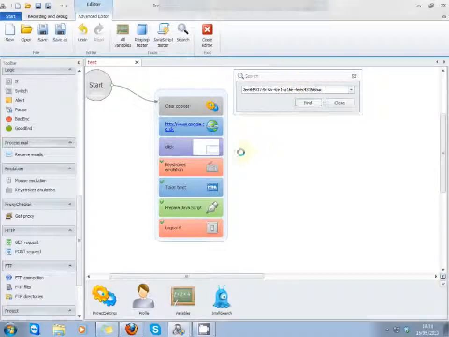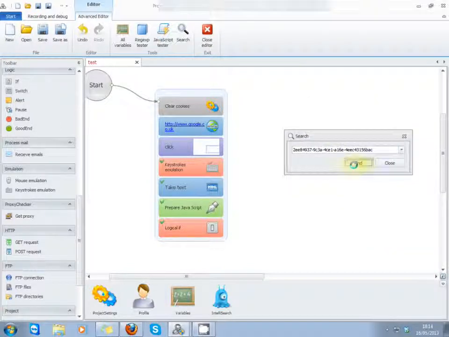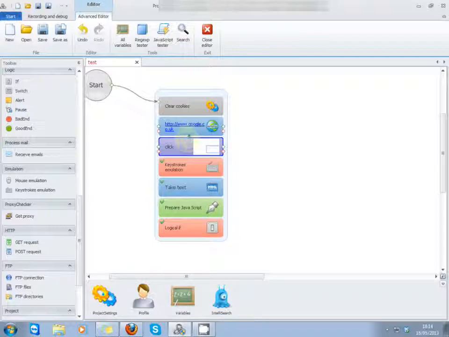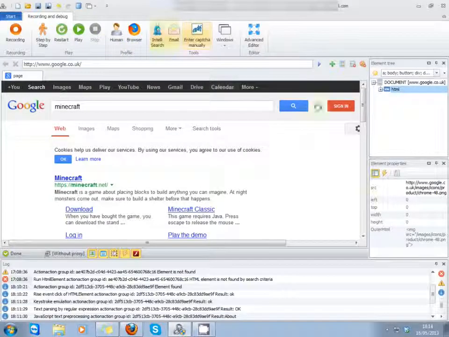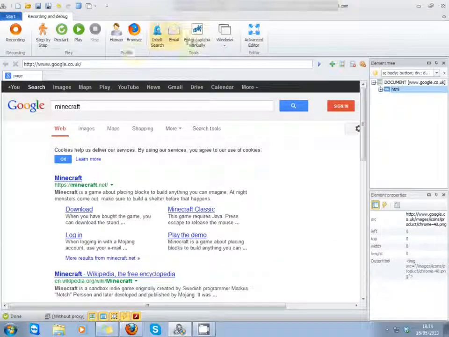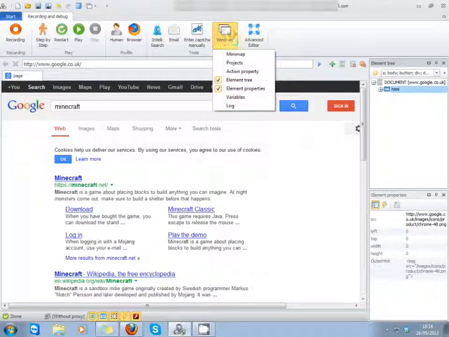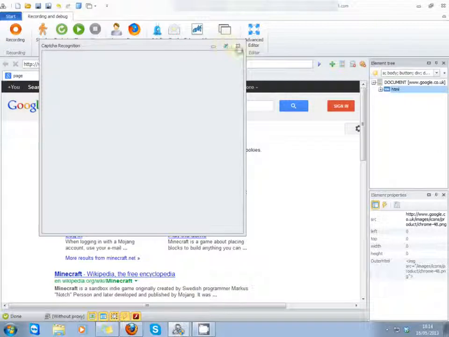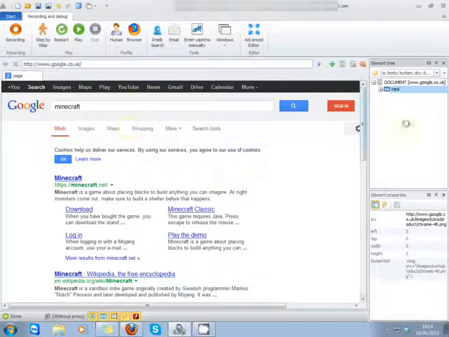And it's going to do nothing. Yep, right, I think I might have just found another bug. God bless beta modes, but basically normally it highlights the step that the action ID was for, sorry. I think that's all the windows, yep, and then you've got enter your capture manually, which opens up the window ready for a capture.